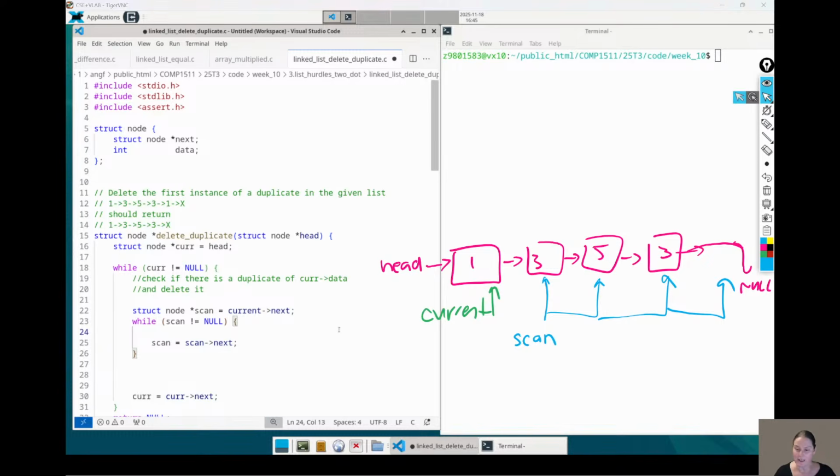And what we're checking is the data inside current, right? I'm pointing to this node that has 1 in it in current or car. Is that equal to the one I'm currently looking at with my other pointer called scan? If it is, I want to delete it.